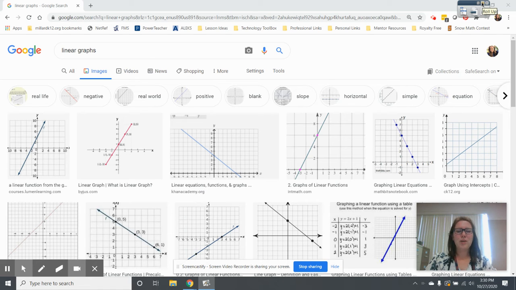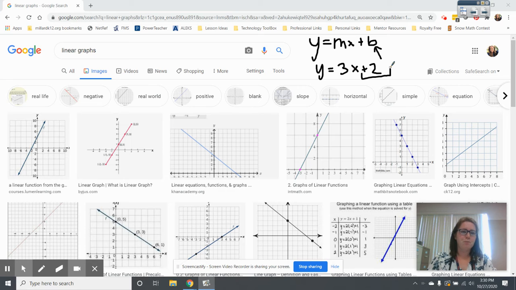Hi, today we're going to talk about x and y intercepts of linear graphs. So y-intercepts we are familiar with from slope-intercept form, which is our y equals mx plus b, where b is your y-intercept. So that's really easy. If we have an equation like y equals 3x plus 2, without even thinking we know, oh, the y-intercept is 2. But unfortunately, it's not that easy to find the x-intercept. So I'm going to show you a couple of different ways that we can find an x-intercept.